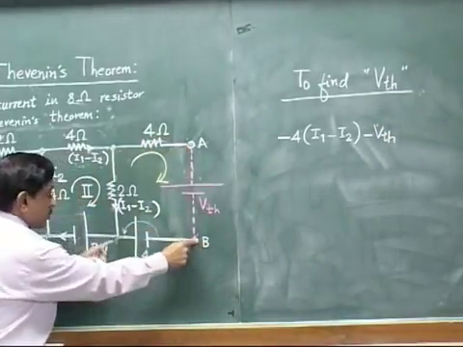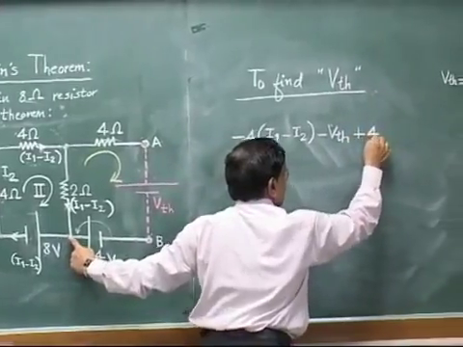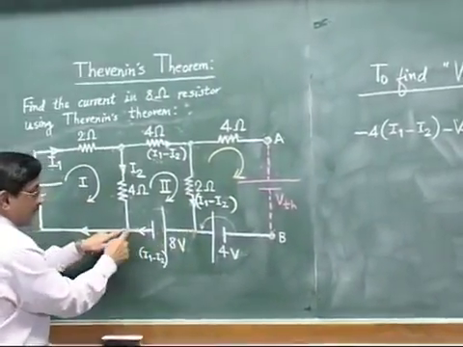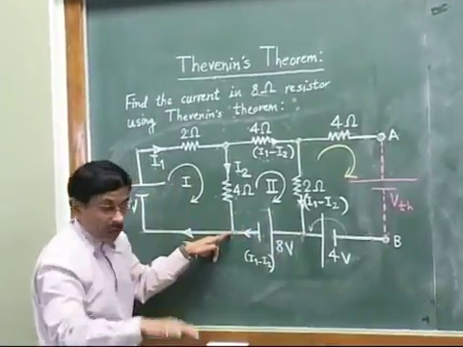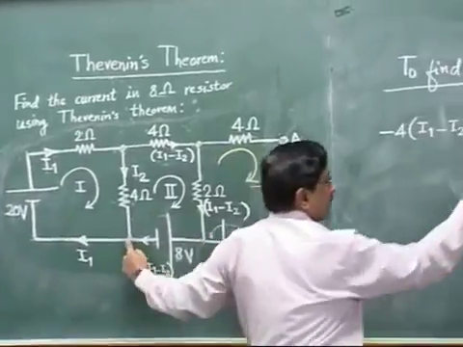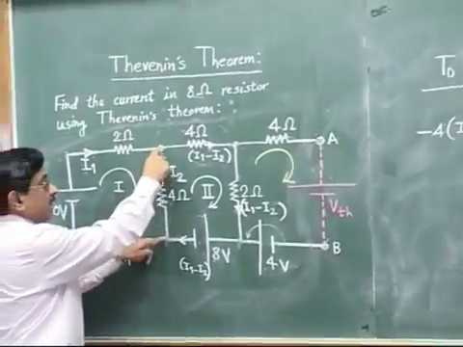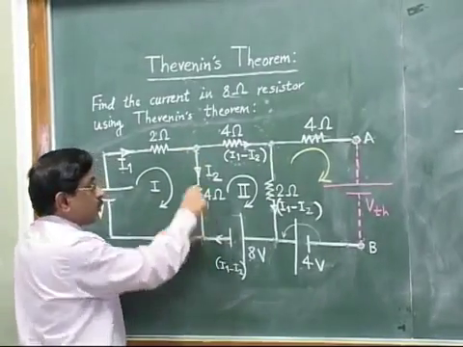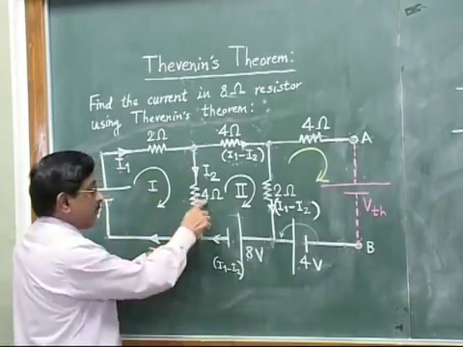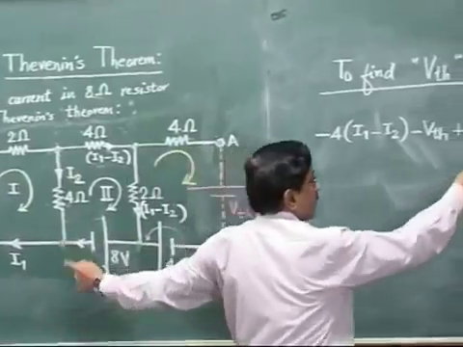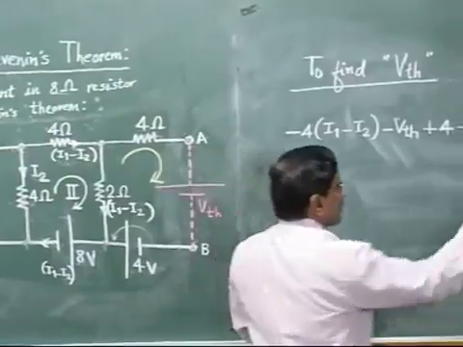So we have reached here. This to this point, plus 4. Then next from this point to here. Now see, this battery is opposite. We are jumping from positive to negative, so voltage drop by 8. So minus 8. Now we have reached up to this point, and this to this. See, we are traveling from bottom to top, whereas current I2 is top to bottom. So it will be a voltage rise again, 4 plus 4 I2. So plus 4 I2. So this all must be equal to 0.